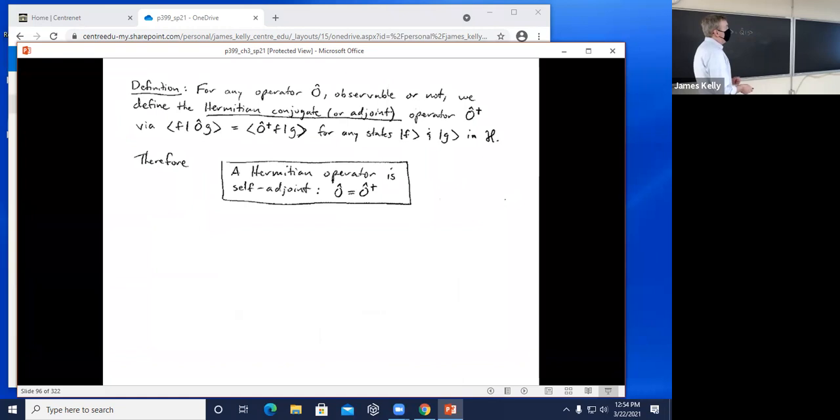Okay, now, we said that for most operators, it's not true that when you move the operator over to the other side of the inner product, and we'll talk about how to do that in just a second. I'll remind you what we did on Friday at the very end. Usually when you put the operator over there, it changes. And we're going to call that changed operator O dagger. Okay, it's got that little kind of cross symbol as a superscript. And that's called the Hermitian conjugate or the adjoint operator. Different people use different terminology for it.